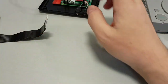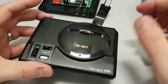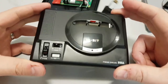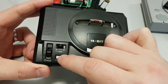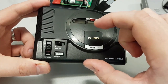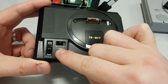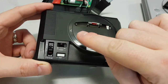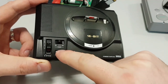So that's why. So this is where it gets a little bit more complicated. Everything up to this point has actually been really simple. The hard bit is this bit here. The first thing we're going to have to do is this reset button here isn't actually a reset button. What I'm going to do is just cut that out, and then I'm going to get, I think they're called Staedtler pencil erasers, like the white ones you used to get in school, and I'm going to cut that into that shape. And then I'm going to cut a small letterbox into the inside. So you'll see, it will look exactly the same as that. I'll even put the dimples on it and everything, but it'll actually be a rubber button.